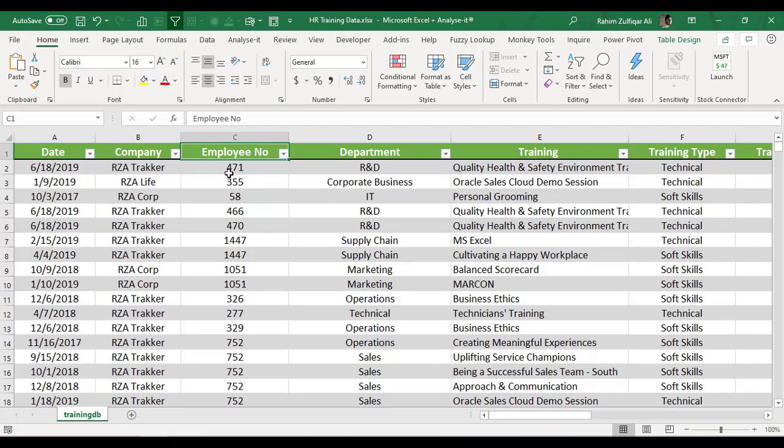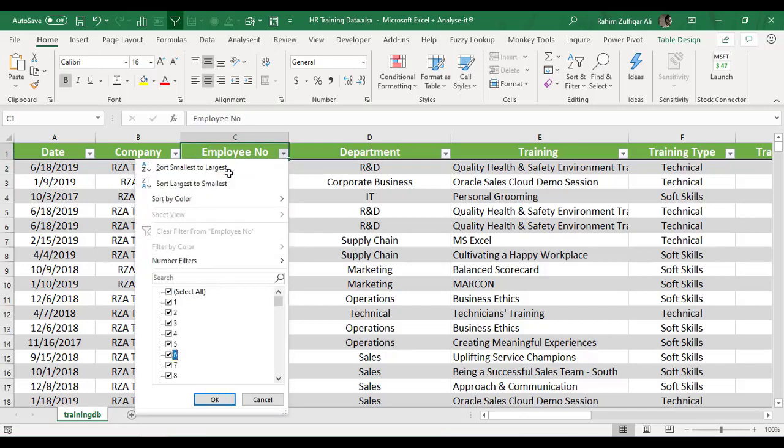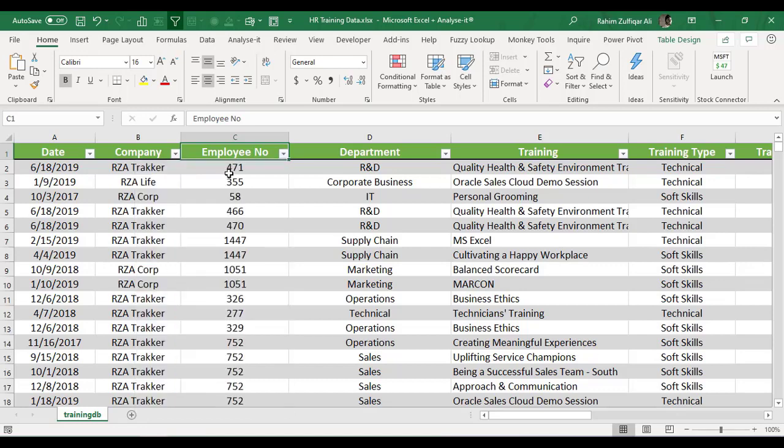Then we have the employee number as well, so these are not the real ones. Employee numbers here start from 1, 2, 3, but practically you have employee numbers of 5 digits, 6 digits, sometimes a text string, sometimes entirely a number. It depends on the organization's practices for how they have issued the employee numbers to the current employees of various statuses, like permanent or contractual, right?